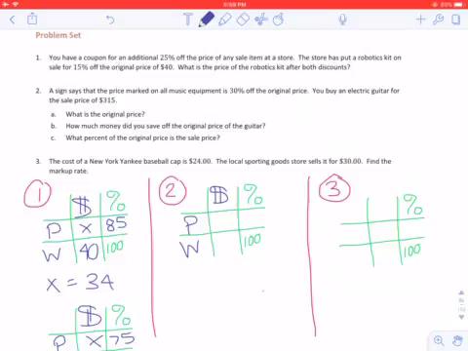So this time, X is going to go with the 100 because we don't know what the original price is. We know that we are paying 30% off, which means we are paying, not $70, 70%, sorry. And that 70% corresponds to a price of $315. So this setup is going to give me the original price. So for question A, I need to solve that real quick. So I'm doing $315 divided by 70 times 100, $450. And that seems reasonable. That if a discounted price was $315, the original price $450, seems reasonable.